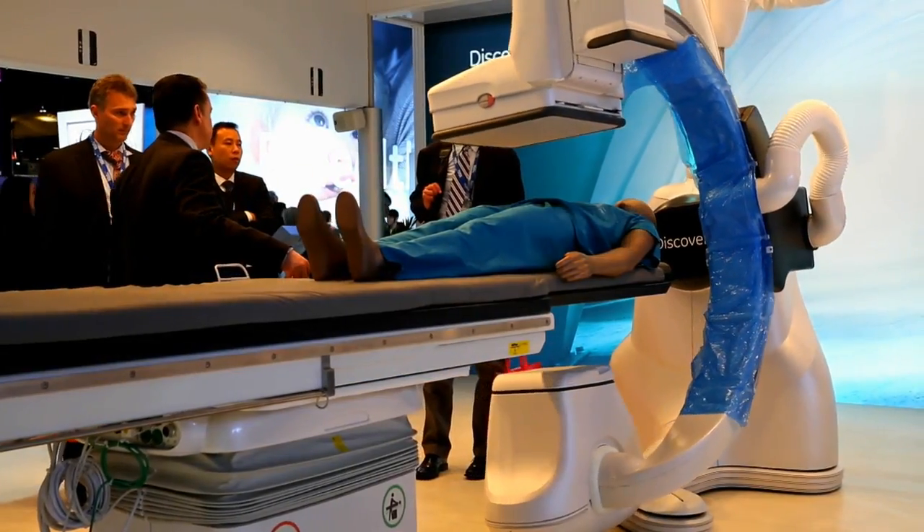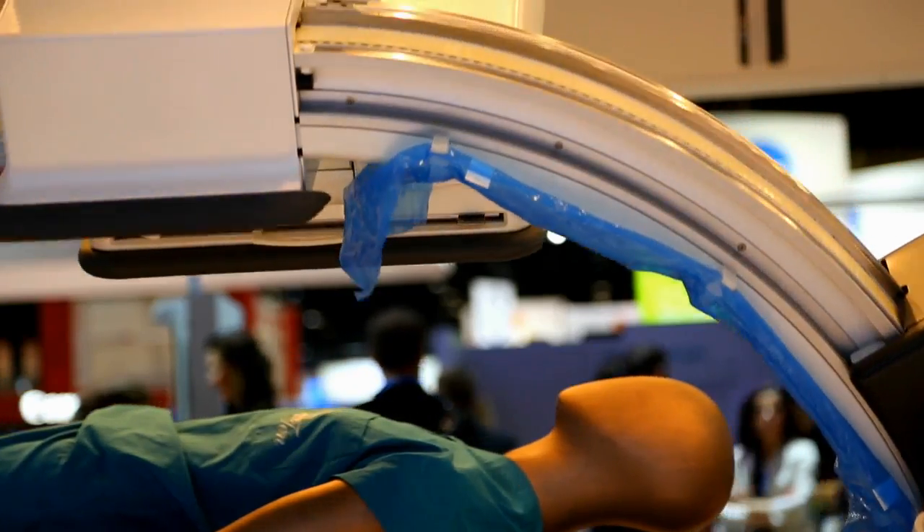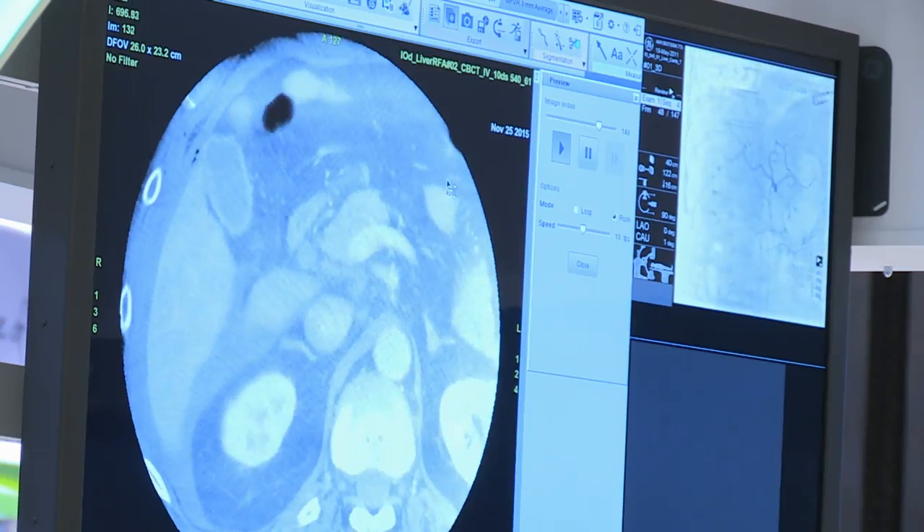The interventional field is growing rapidly with ever-expanding capabilities and migration to less invasive, safer, and more cost-efficient procedures. At RSNA, GE Healthcare is showcasing its Assist brand, a collection of six interventional imaging software packages designed for specific clinical subspecialties and complex endovascular procedures, to help clinicians perform procedures with greater accuracy, dose-efficiency, and confidence.